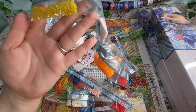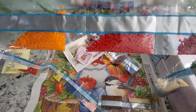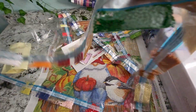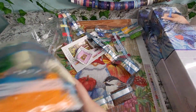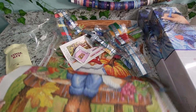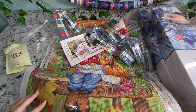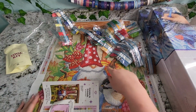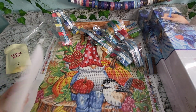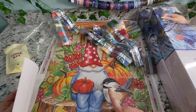I think that's going to be really pretty because that looks like that is in the sunflowers, and then a white AB, and then some really pretty fall colors in there. So yeah, I think it's going to be gorgeous. Those ABs are in the sunflower throughout the petals, and the pink ABs are going to be in his hat. That's going to be so cute. And then it looks like the white ABs are going to be in his beard and maybe a little bit in the bird as well.